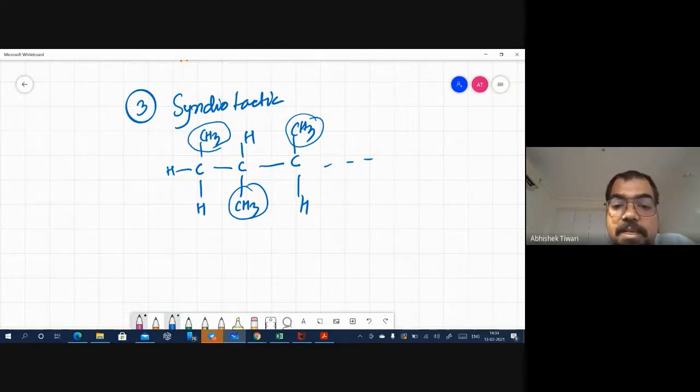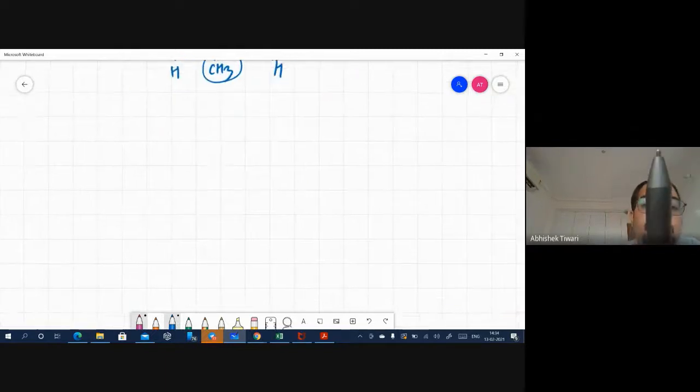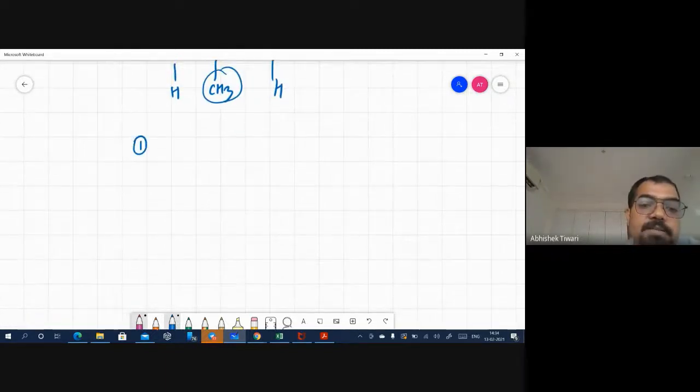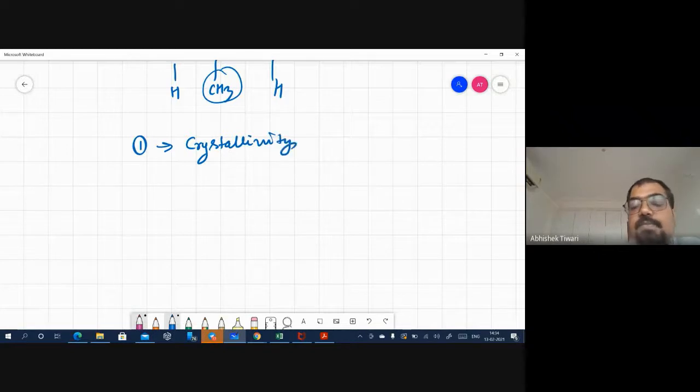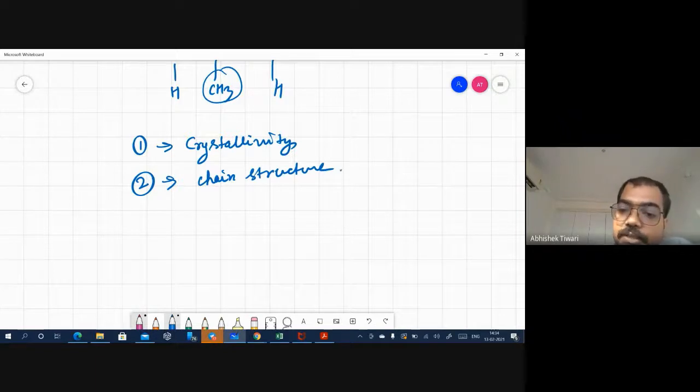So these 3 possibilities exist, and what we have gathered so far is that the mechanical response depends upon the amount of crystallinity we have in the system. Okay, the second trick is the chain structure, the angular hindrance. Chain structure basically can be divided into 2 groups usually: cross-linked chains and single chains.